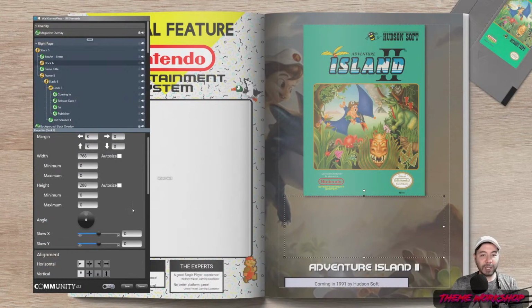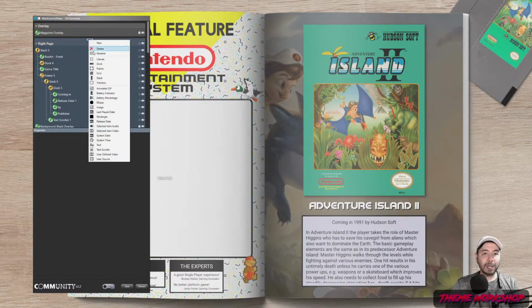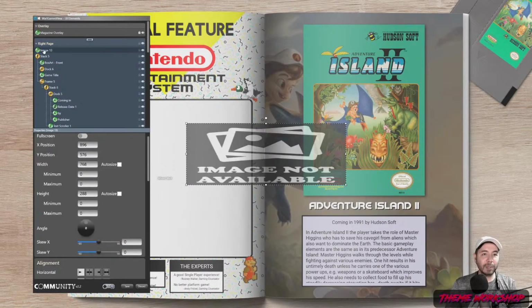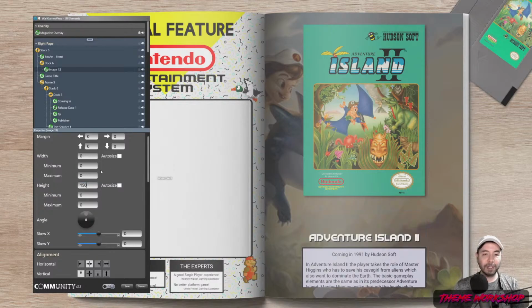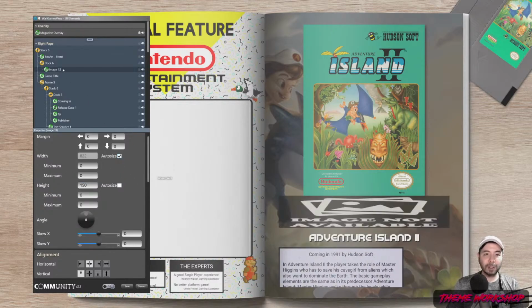This dock will be centered and will be auto-sized to the contents of some screenshots. So we'll take this image, we'll paste it in the dock, we'll center the image as well. We'll have a height of maybe 150, an auto-sized width.